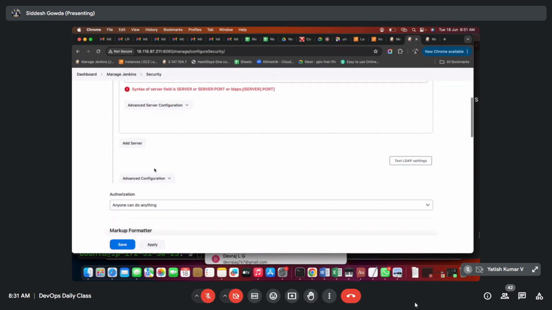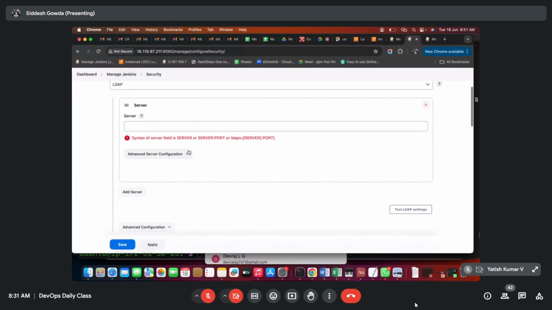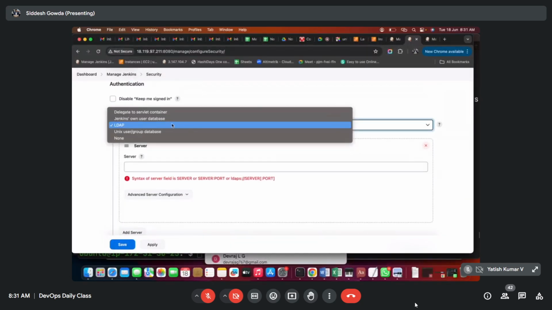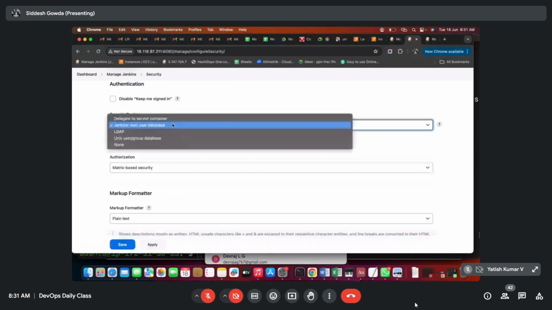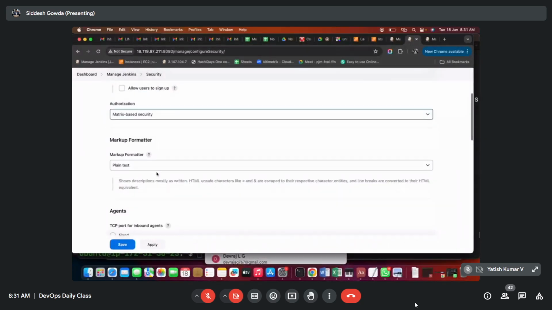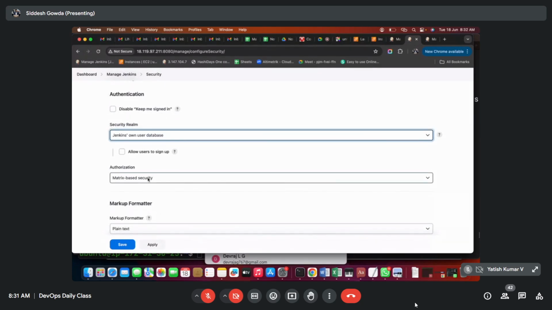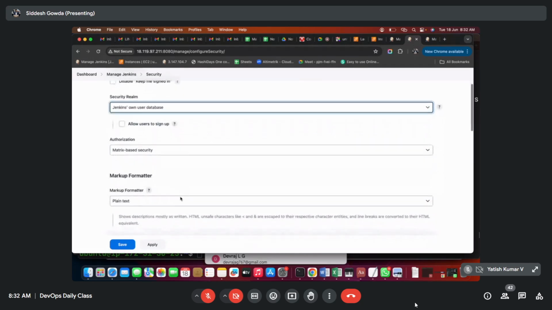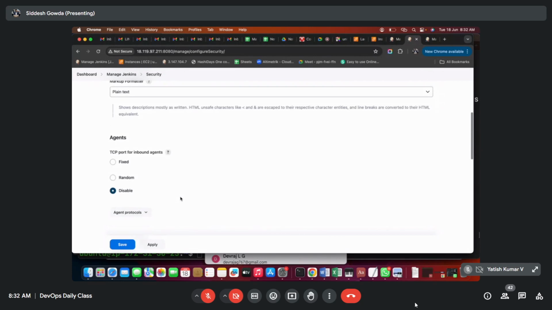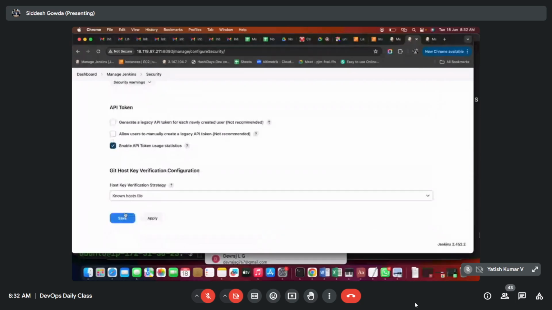Now let's assume we choose matrix based security. Instead of LDAP, we can provide Jenkins own user database because we don't have an LDAP server right now. So if we choose matrix based security, then we need to allow the users, and then provide the access for them.